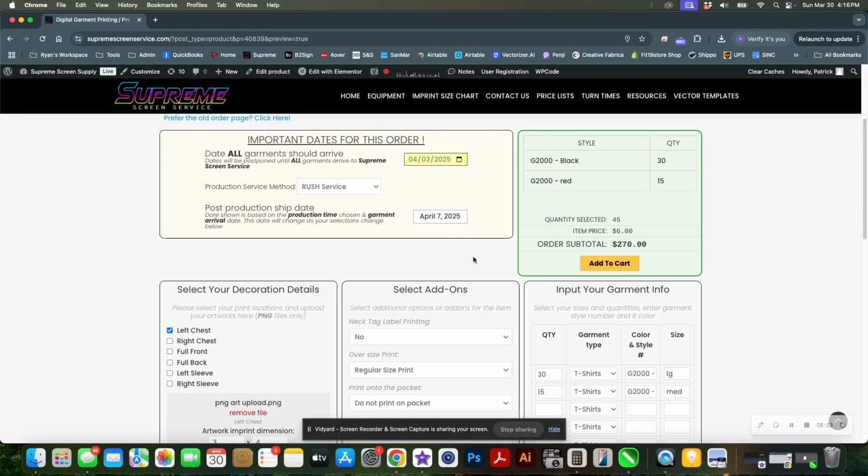So say, for example, you have screen printing that's going to go on the other side, and that start date isn't going to happen until April 7th, being that this is even a rush. So the website is capable of adding all of those details together for you. And there'll be a video that populates somewhere here in the future on these pages that helps instruct you on how to do it.